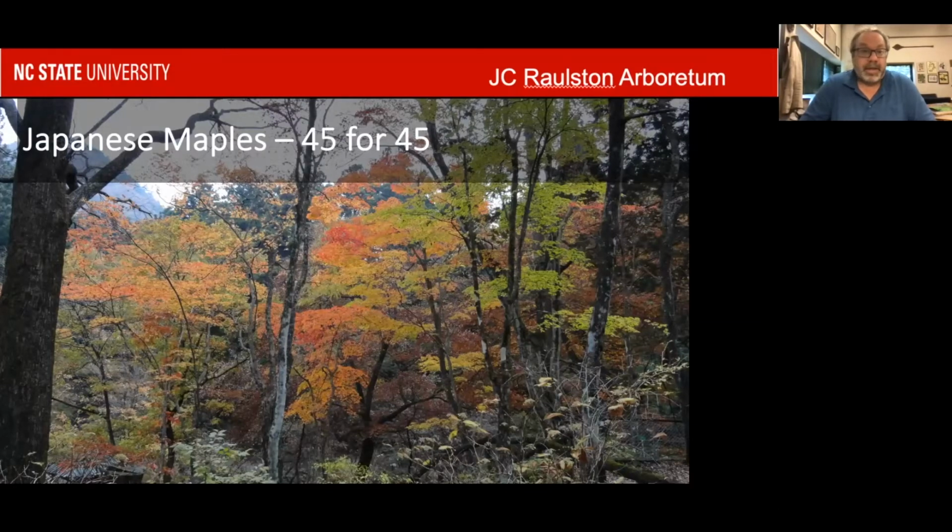We've got one of the best Japanese maple nurseries in the country, really getting a lot of these unusual Japanese maples out, in Mr. Maple. You might know Matt and Tim Nichols of Mr. Maple up in the mountains. They're doing some amazing stuff and getting these plants out. But they've always held this real special spot.